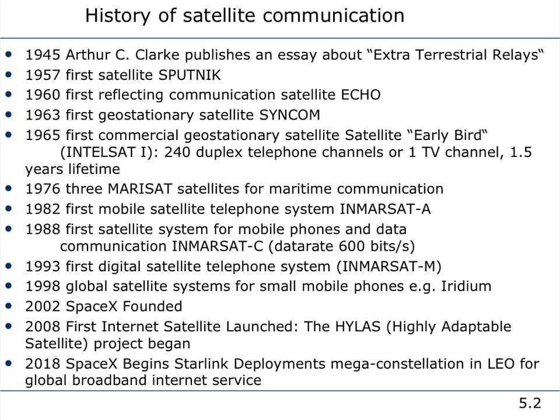The US, 3 years after, deployed ECHO, which is a satellite that's used only to reflect signals. Just to reflect signal. It works at the physical layer. There was no intelligence whatsoever in this. So it takes signal and it reflects it again on Earth. So you just use it to increase coverage or something like this. So the race has continued, and also the US deployed what we call SYNCOM, and that was the first geostationary. So we need to know what geostationary means here. Geostationary is a specific category of satellites that we need to understand. We'll talk about it in a minute.